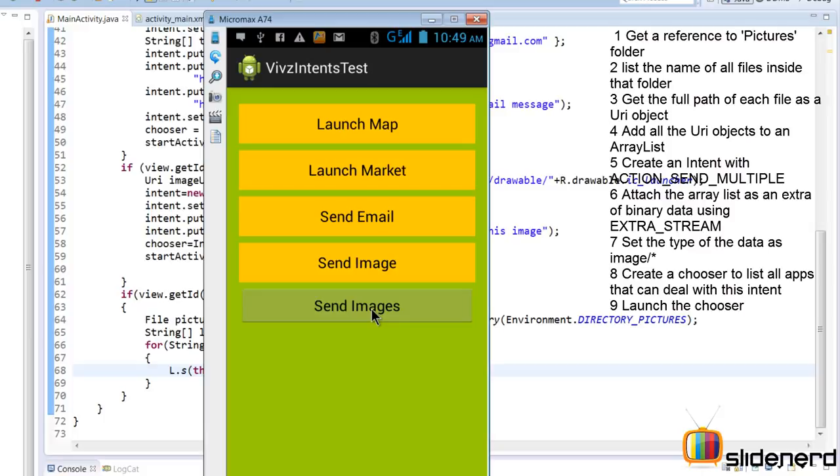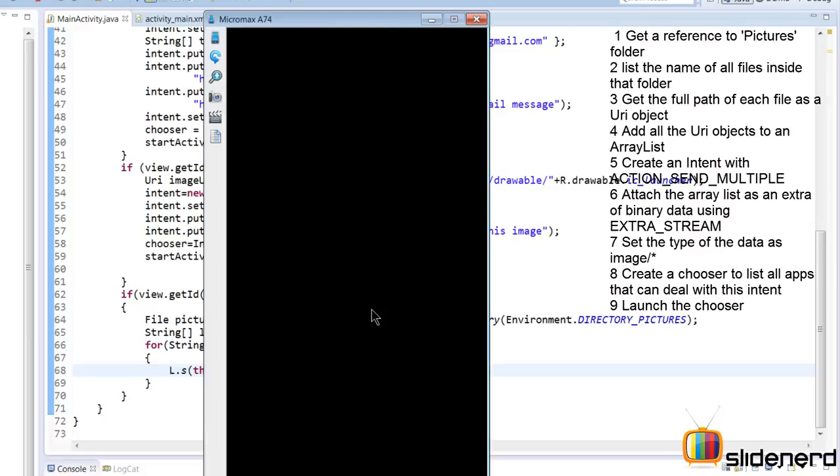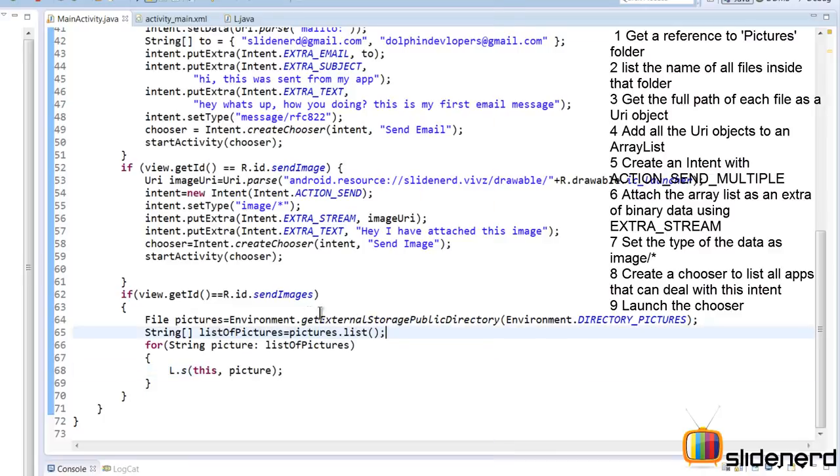Now what we want is the full URI of these two file names so that we can have the URIs given as binary data to the intent. Now let me show you exactly what I mean here. What I want is the full URI, which is going to be this name of the file, which is already something we have here.